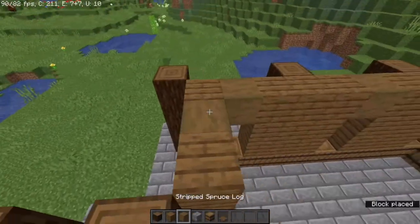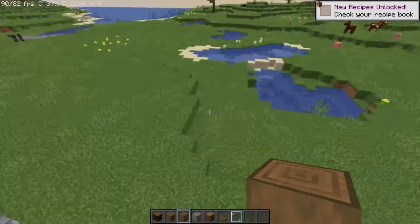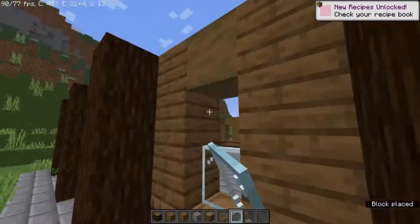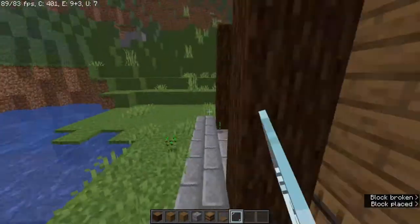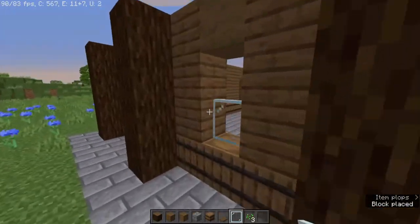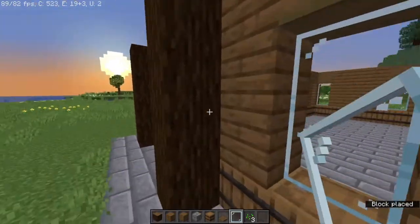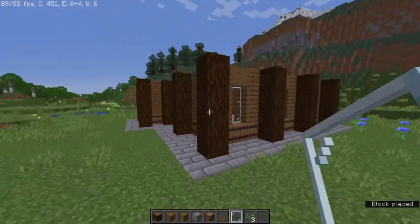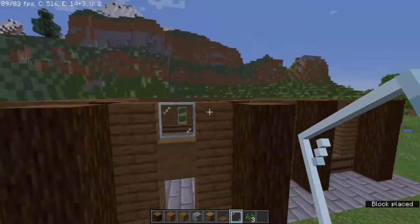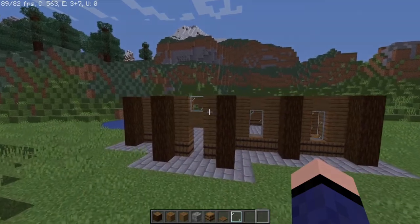So, I forgot to do this one. So yeah, you're going to want to get yourself some glass panes. I forgot to add these into the materials list past scene. But yeah, if you just go around and place in all of these windows, you can do different types of glass. Light grey stained glass is a very good alternative to normal glass, as it stands out a bit less than the blinding whiteness. But I prefer normal glass as well, so it's up to you, really. Lots of this build will be up to you.